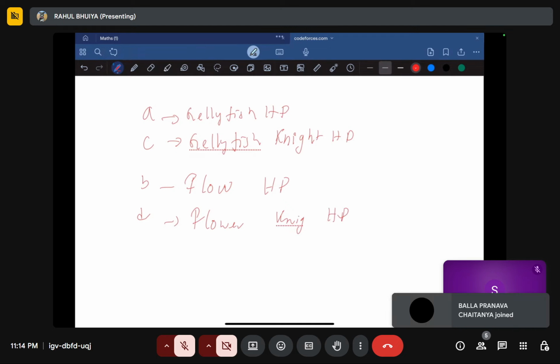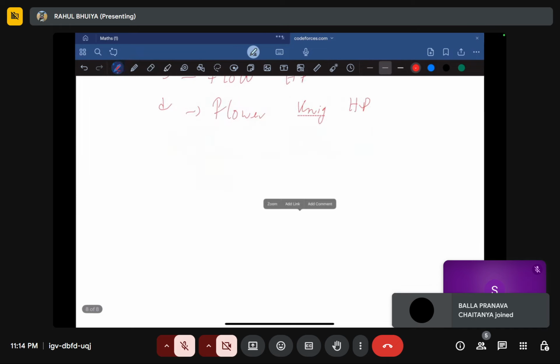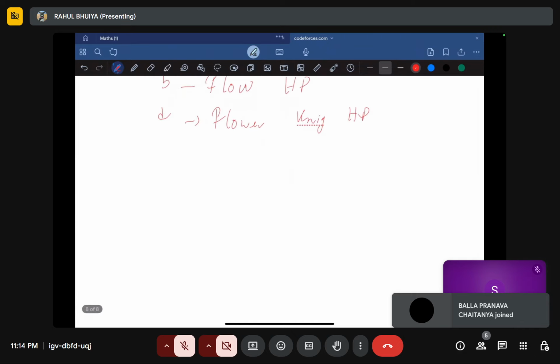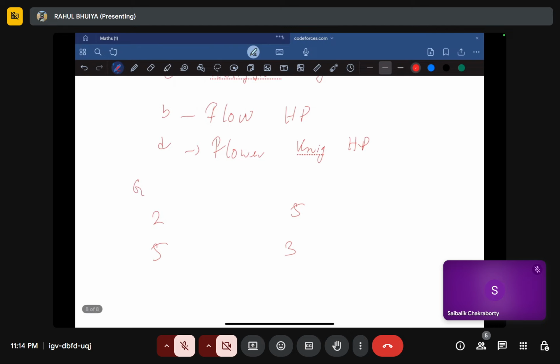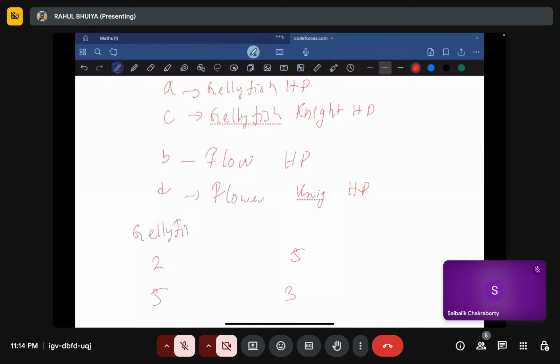So here, what is the optimal way? Suppose Jellyfish has HP 2 and Jellyfish's knight has HP 5, and Flower's HP is 5 and his knight's HP is 2. Okay. This is for Jellyfish, this is for Flower.